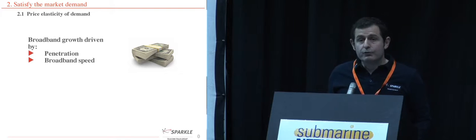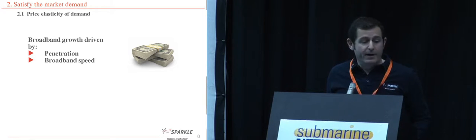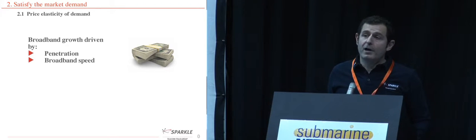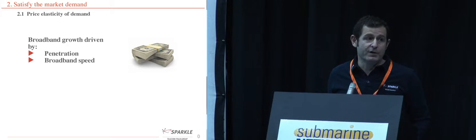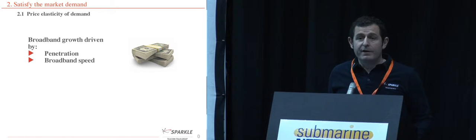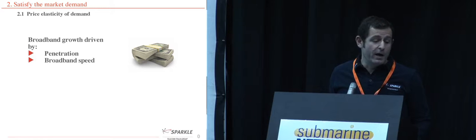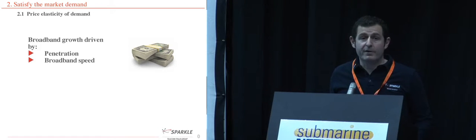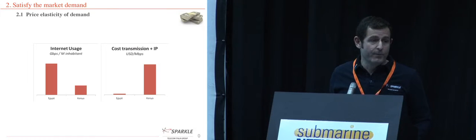The broadband growth is driven by the penetration rate and the broadband speed. The broadband speed, because it will be very hard to add further services and therefore further revenues without a minimum of bandwidth. The penetration rate is directly linked to the affordability of the services, and the broadband speed is directly linked to the price per meg. So it's all about money.